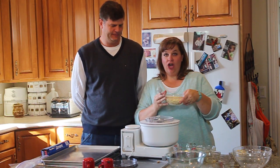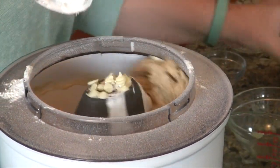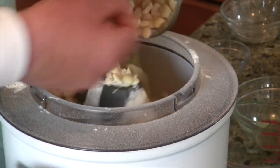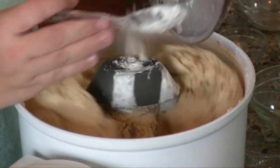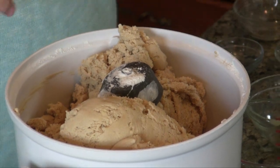Now we've got white chocolate chips and macadamia nuts. So good. Oh, yum. You have to taste one, it's the rule when you put it in. And that is our cookie dough.